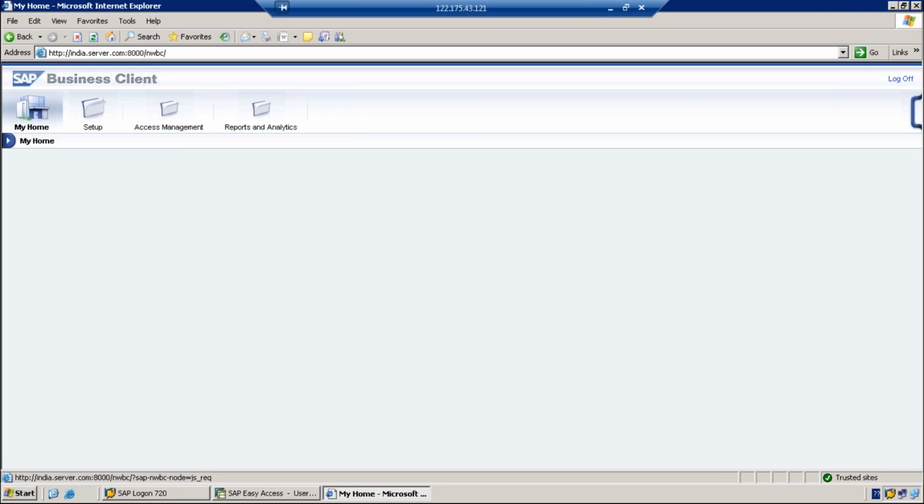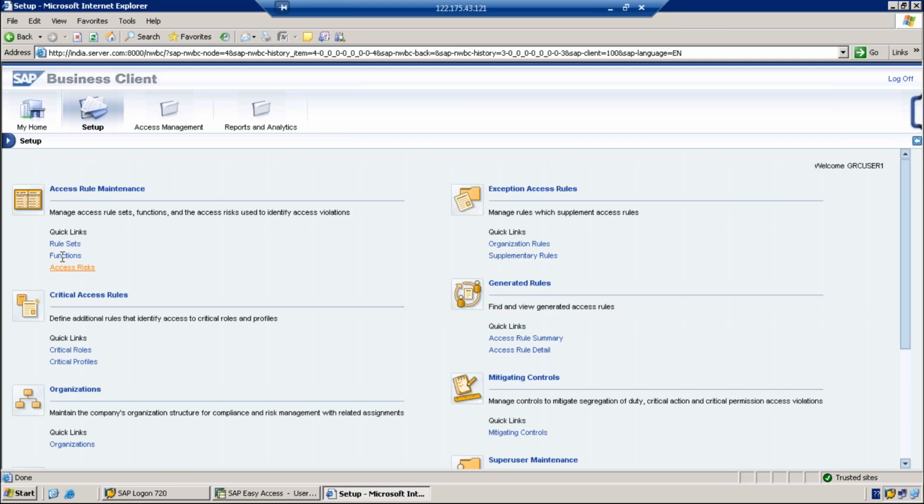To create the function, under setup, access rule maintenance, under that, functions. So click on functions here.